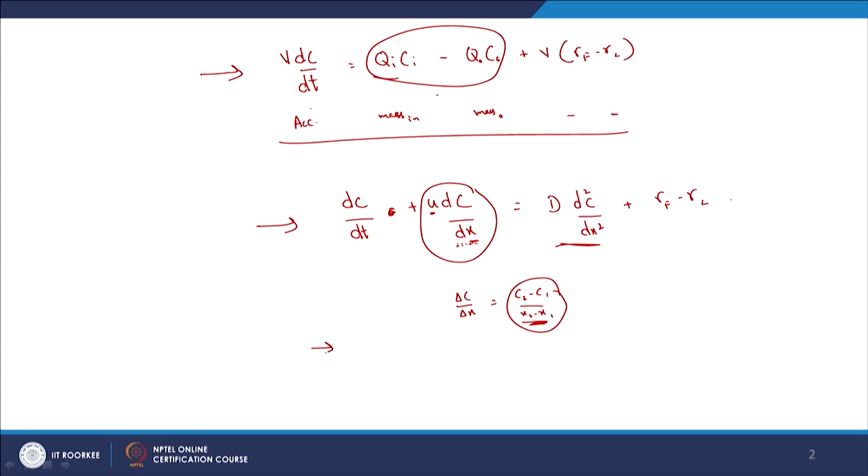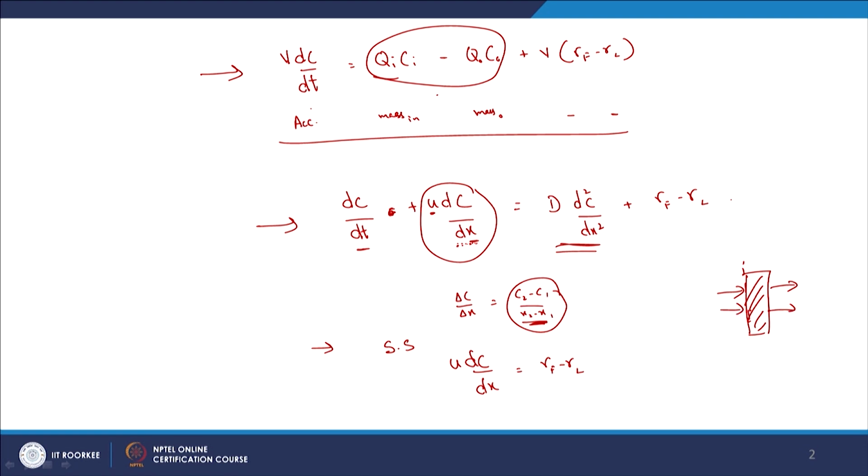But we simplified this further, and for our PRB case, what did we come up with? We also looked at steady state. When we look at steady state, this particular term is 0. So we have U dC by dx equal to rate of formation minus rate of loss, assuming that the diffusion term is negligible inside the PRB. So we are now trying to get at what is happening inside the PRB.